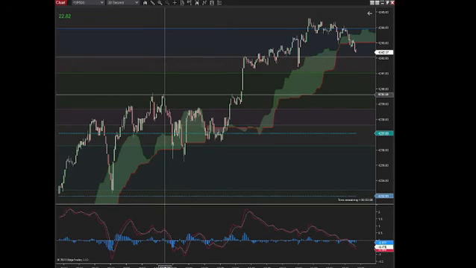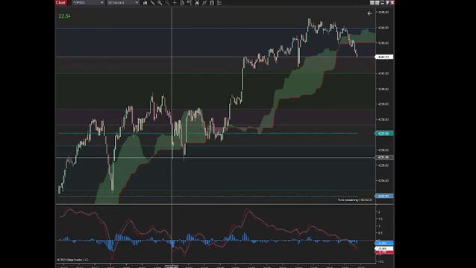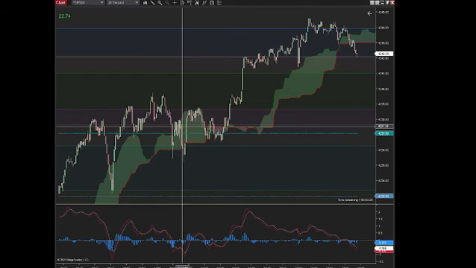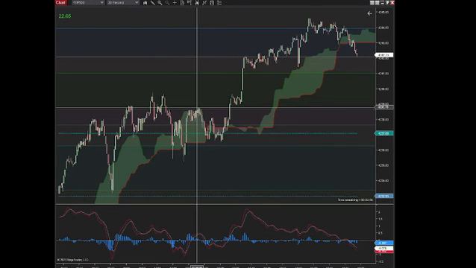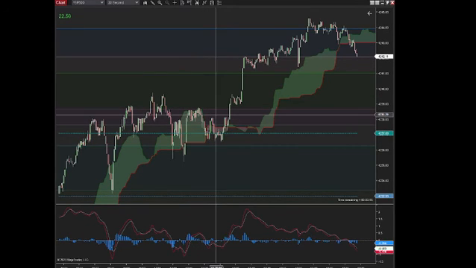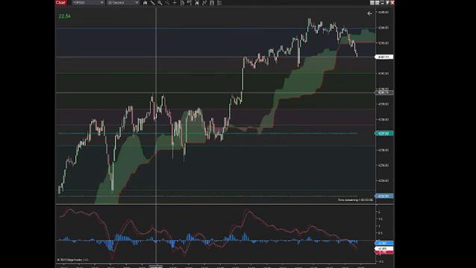First indication that something's changing. We make a lower low. We're not in a downtrend yet because we need a lower high and then another lower low. We make a lower high, good indication that we're heading into a downtrend. We make pretty much an equal low. We could call it a lower low, but I'd say it's an equal low. And then we make a higher high. And then we make a higher low, but we make a lower low. So we're actually getting trapped inside this area right here.